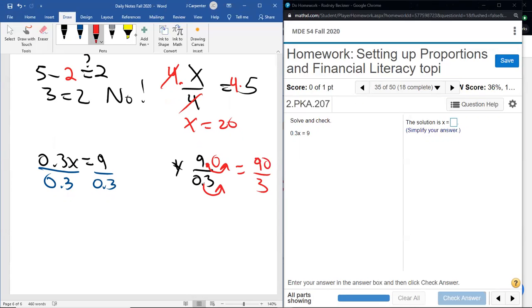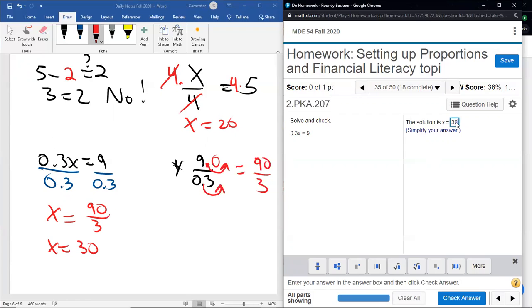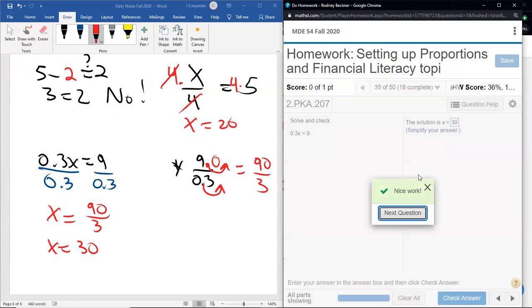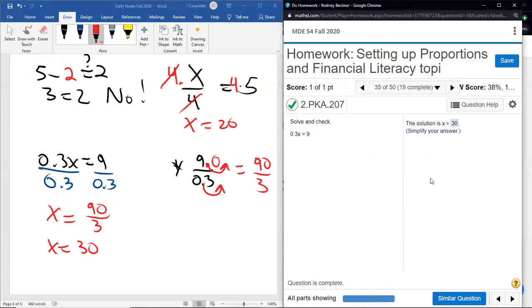It's also the same as 900 divided by 30, 9,000 divided by 300. I can keep moving it as much as I want, but once the bottom's whole, that's all you really got to do. So x is equal to 90 divided by 3, which is 3 will go into 9 3 times, tag the 0 because it's perfect, 30. So that's a nice trick to have. Again, I know you're going to be using calculators more than I like, and that's okay because it's the real world. That's what this class is supposed to be for.